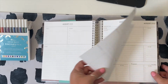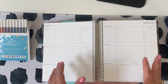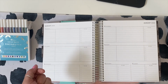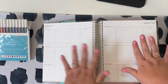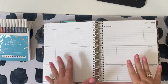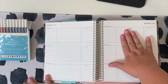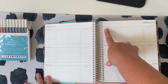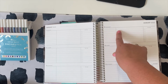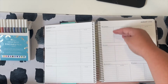Okay, now we're moving on to the weekly spread, and this is a horizontal type of spread. I have to be honest with you guys, I've seen horizontal spreads before, and I never really was attracted to them until I saw this. I don't know if the other horizontal spreads are set up like this, like in her traditional planners that are not the academic school year planners, but this is the first time I actually took a hard look at it, and I think I like this. You can have what's going on for your day here, and then notes about that. You can even do a timeline, like maybe at 8 a.m. you have an appointment, and later in the day you have a lunch, and you can put the time here and then what's going on with that. And then over here you have your to-do list for the day, things you're going to weave into your day in these time slots.